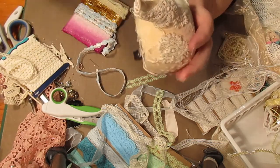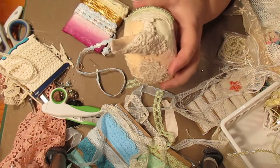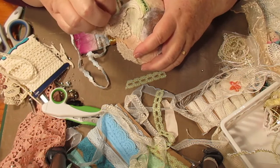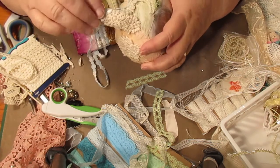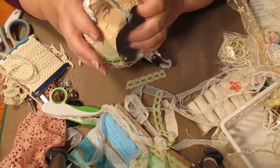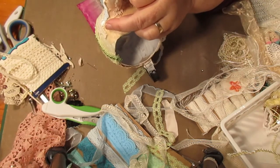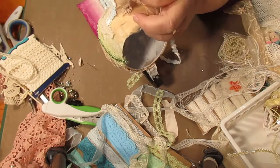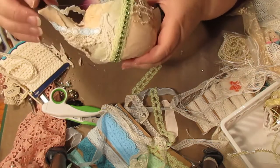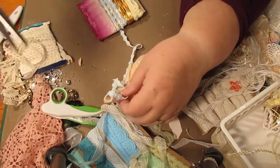Where am I going to go with this? Up here. Around there. We'll just do a bit at a time, mate. See what it looks like. Make sure you got it the right way. Put that up there. Over the top. And instead of doing stitches on it, I'm not going to take it any further than that.